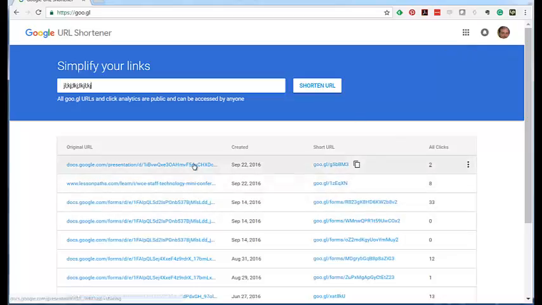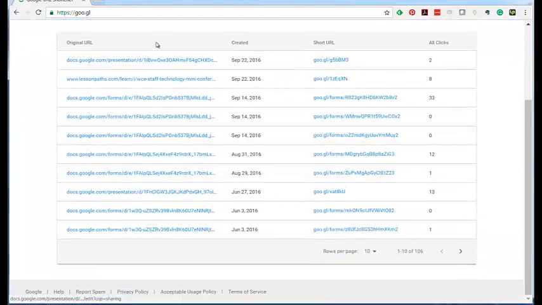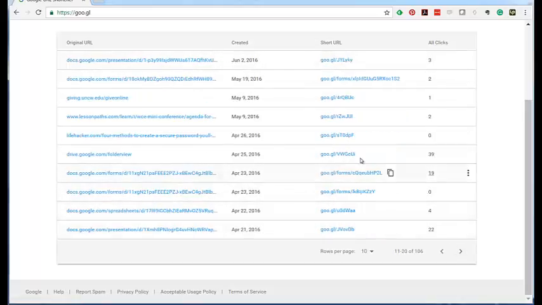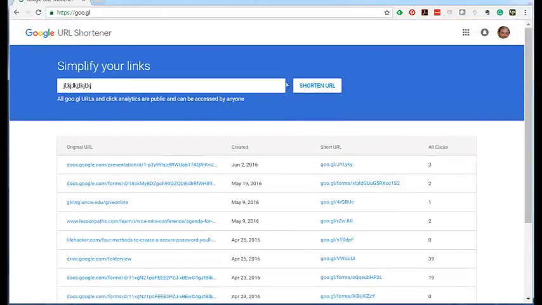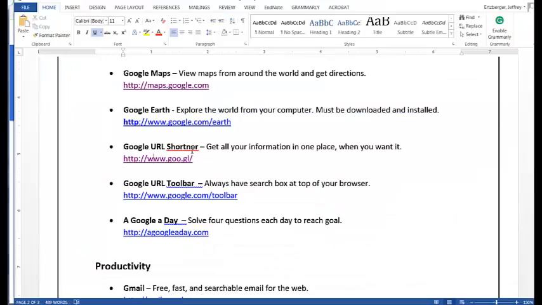Now this is really cool. I'm logged in and it shows me every time I've done that, all the different URLs that I've made short. It tells me how many people have clicked on them, and I can actually click and go back to that short link. It gives you an idea about which things you've done that are out there and being used a lot or used by you or nobody. So that's pretty cool. You can actually track that. And that again is Google URL shortener.